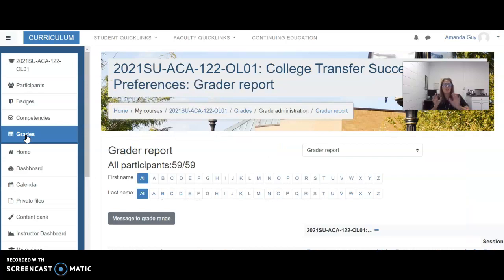I'm not going to do any scrolling because there's names below. So this is my grade book. Yours is not going to look like this, but this is how you access your grade book. When you click on that word grades, your grade book will come up and it's going to be listed top to bottom. You'll be able to scroll through and see the assignments that you have grades for. So you have 3 this week. And then when you go all the way to the very, very bottom, it'll have final course average at the bottom, and that will be your current final average.